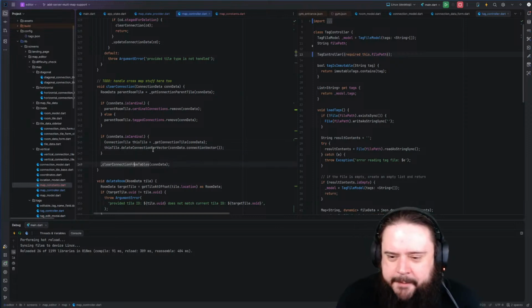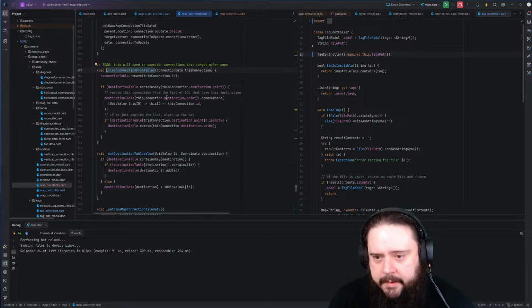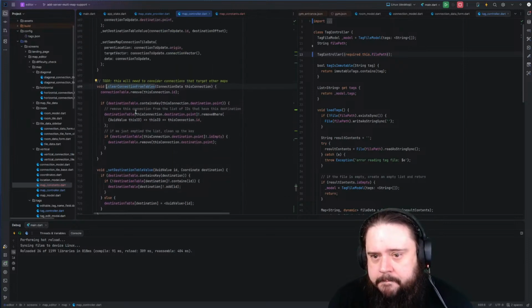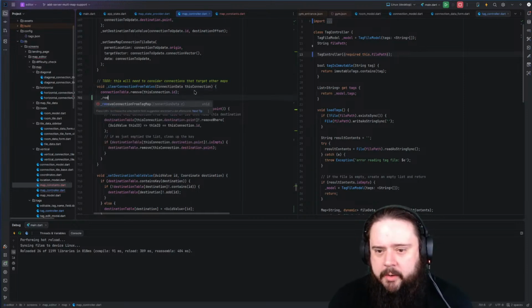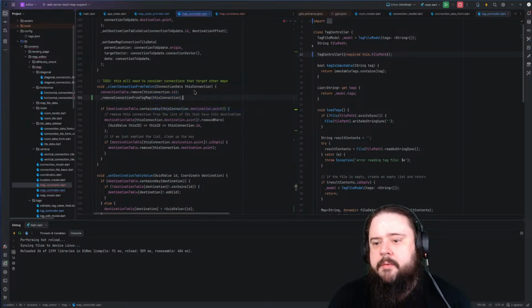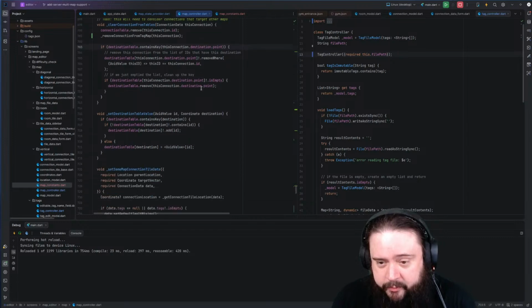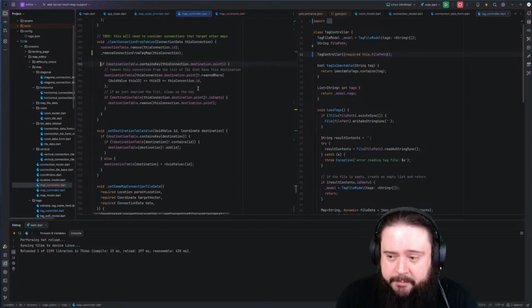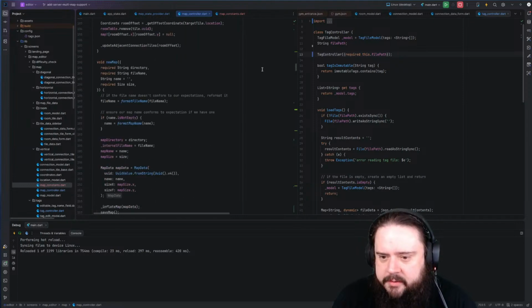Clear from tables should handle connection table remove, remove connection from tag map. That way anytime we clear you from tables, we also remove you from that table. That should handle that.